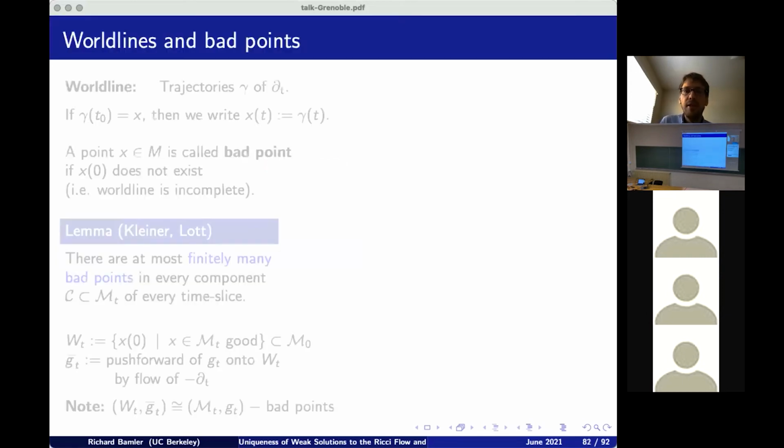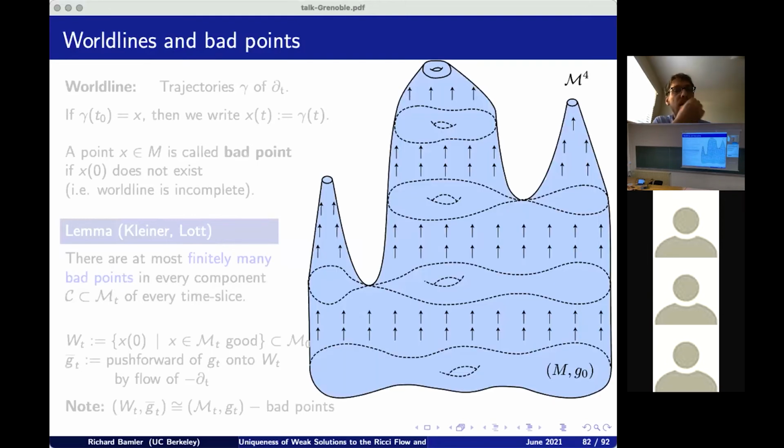So to do this, we have to do a little bit of some geometry of singular Ricci flows. Okay. And this is a very elementary observation here, which is quite nice, I feel like. So what I did here is I drew a picture, an example of a singular Ricci flow. We start from some manifold, then we have some singular neck pinch. Maybe this part might be a sphere. Then we have another neck pinch. Then this is another sphere, and this is maybe a torus or something else with topology or whatever. And these arrows indicate the time vector fields.